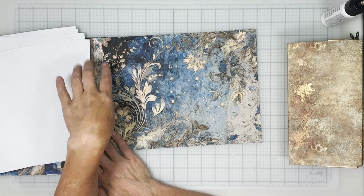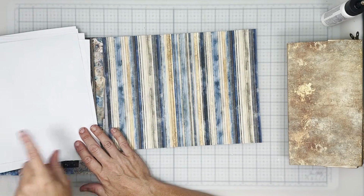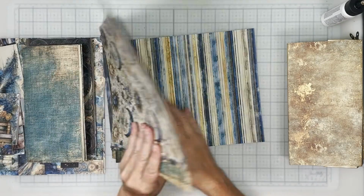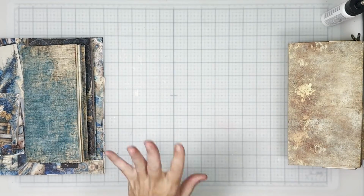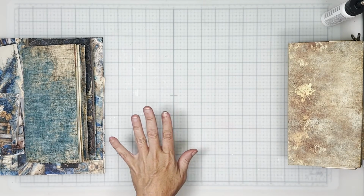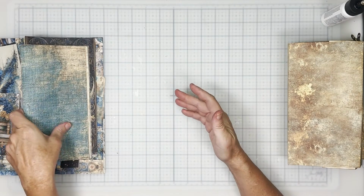And then just kind of like a swirly, pretty background here. And then a really nice stripe. So those are the papers that you have for printing on the back of your journal pages. So I wanted you to have a wide variety so that you felt like you had enough differentiation in your journal, like the pages weren't repeating too much or anything like that.